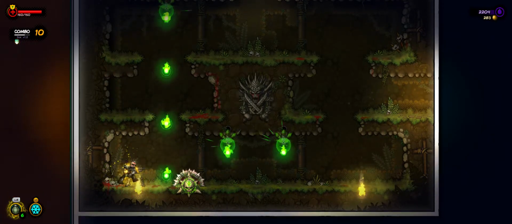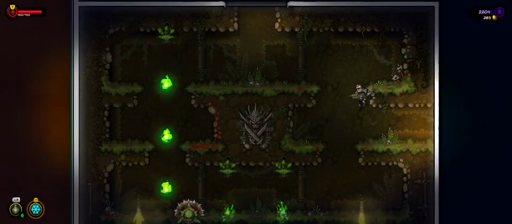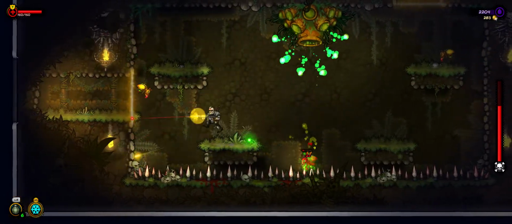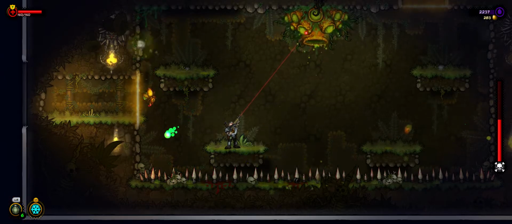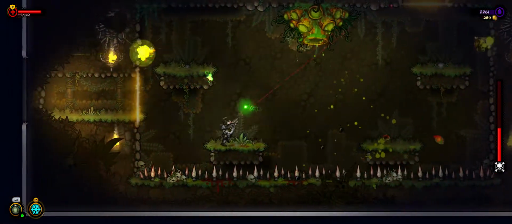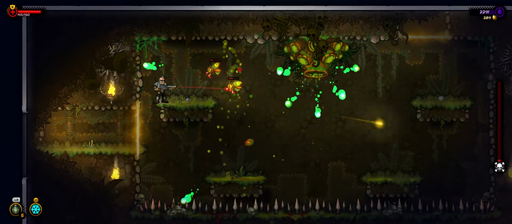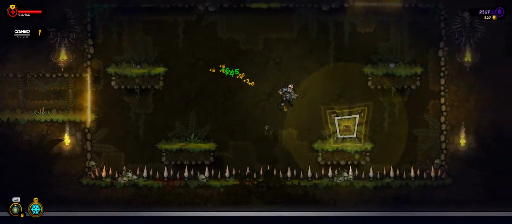I do wish there was an indicator on what your ammo is looking like. You might not necessarily need to carry around tons of ammo with you, but you do have to know how much your current magazine is holding. I temporarily forgot about my movement options. Here we go. Beautifully done, stranger.